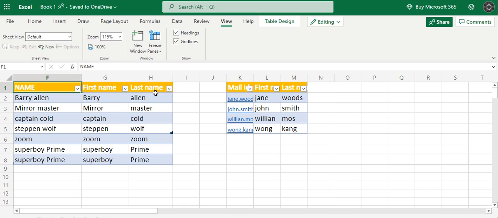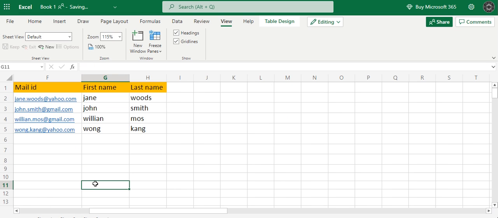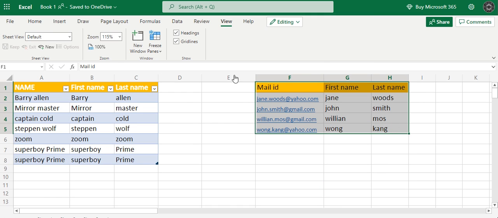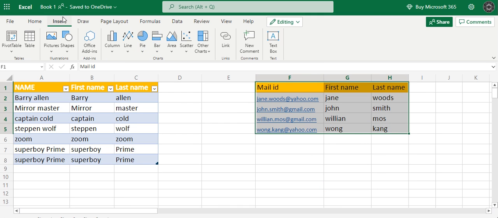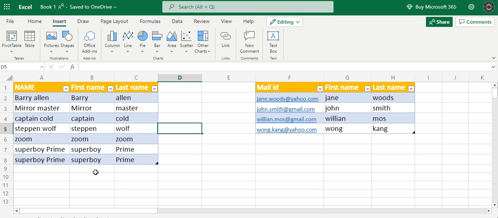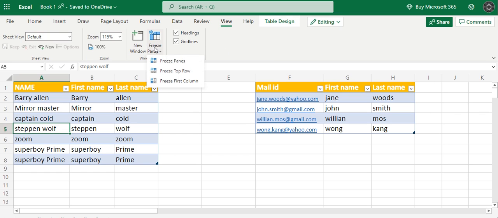Likewise for the rows also. Okay, now I'm going to click on A5, then click on View, and then click on the first option.